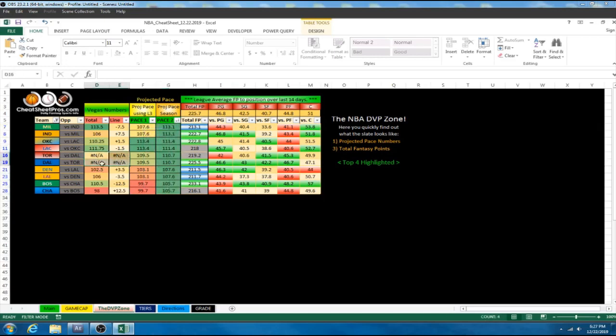If you see this NA here, that just means it wasn't on the main slate, so it didn't get scraped. Most of the data is for main slate, so if there's a one-game showdown slate earlier in the day, it just doesn't pull the Vegas total and the Vegas line. So that's why we get the NA. And then all the other games, Vegas implied team total, Vegas line, pretty straightforward.